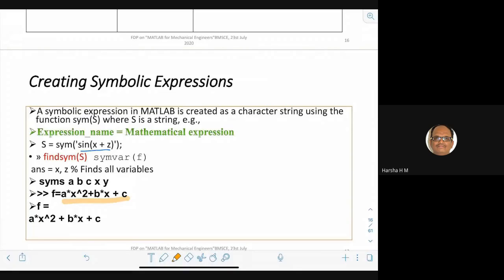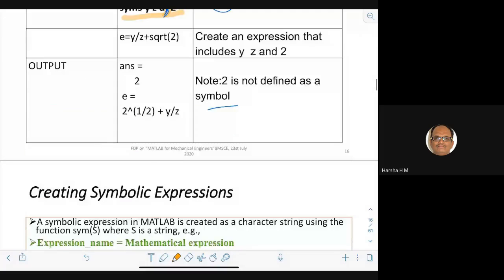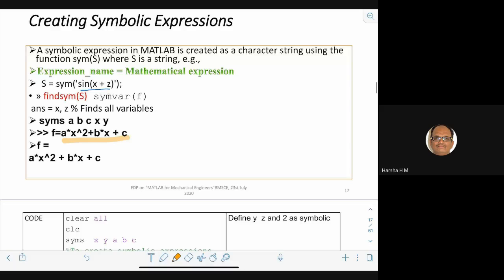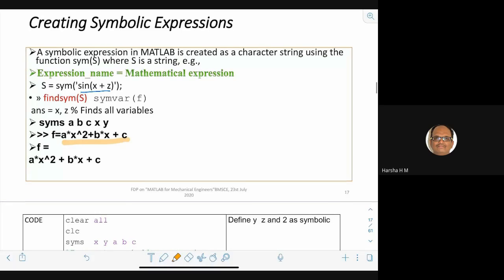Also, one more thing, if you look at this part, here he has defined, you can define all these variables. The expression is syms a, b, x, y, and then better define f is equal to a x square plus b x plus c, and you'll get the output of this. And I told you, if by chance you have not defined any of this content, then it is not possible for you to differentiate.